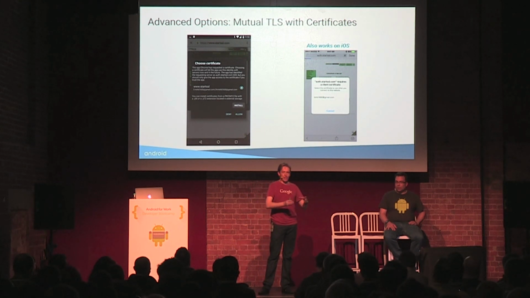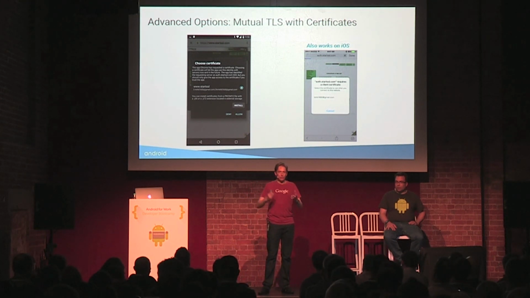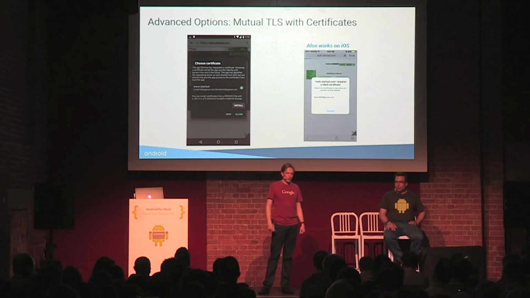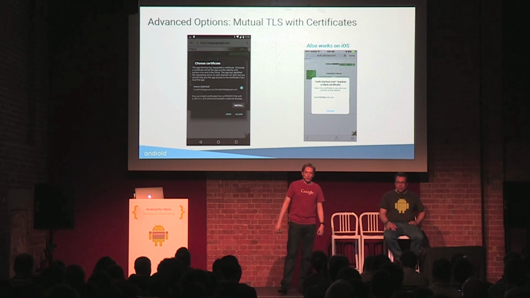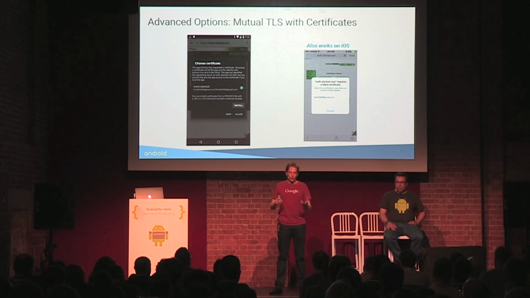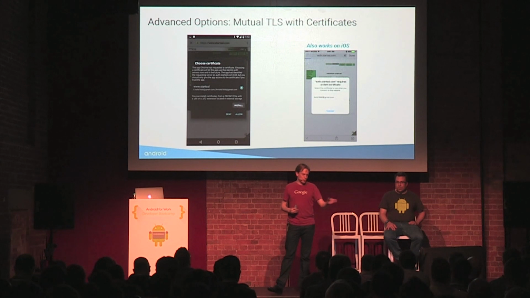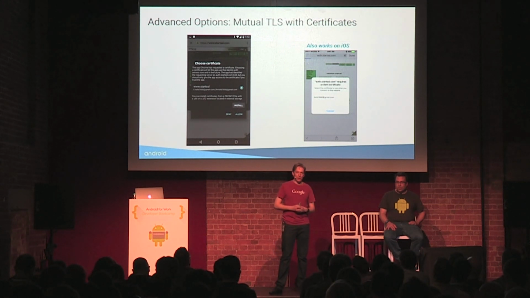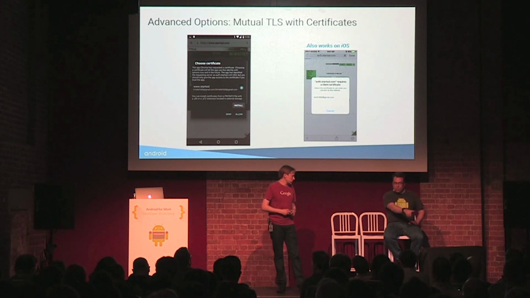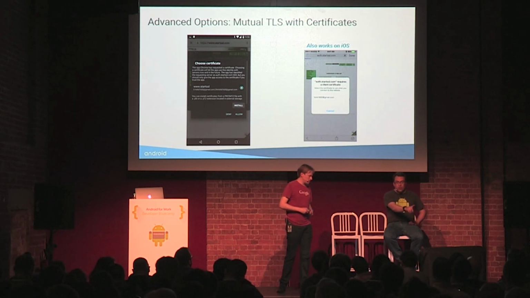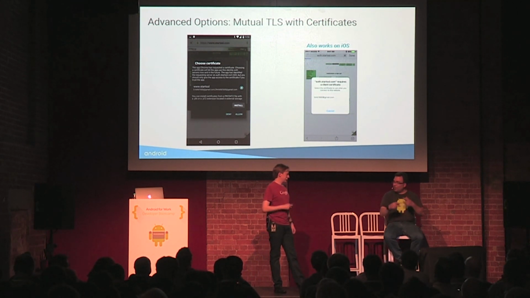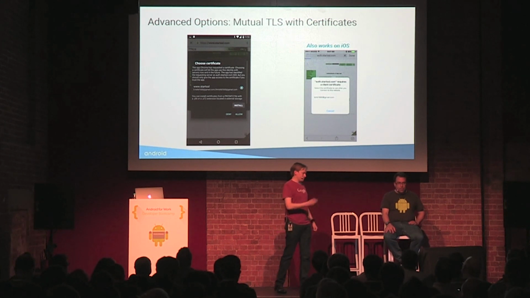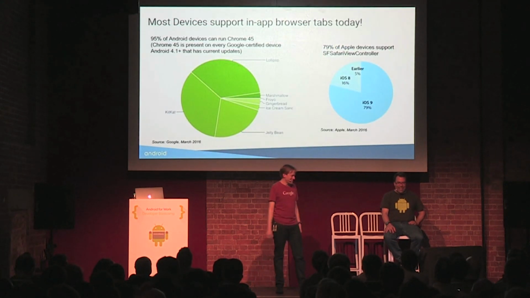But this way, because it is a black box as far as the app is concerned, you can build in all these additional authentication things in that black box. And we actually discovered something pretty cool yesterday, which is that FIDO, if you've heard of FIDO, the U2F standard, can also work inside this custom tab black box as well. So really, there are a lot of cool things you can do. Before we switch, I want to point out, if it's an end device, the end user doesn't even have to deal with this dialog to be able to get that certificate bound up within it. Good point. Thank you. Makes for a good screenshot, though, I guess.